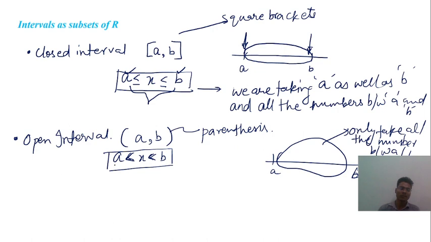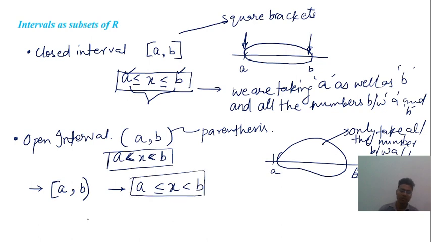You don't have to consider A and B as your prime answer. In an interval, if I put a closed sign at A and parenthesis at B, what it means is that it is closed at A and open at B. At the side of the closed sign you can put the equals-to sign, and at the side of B you will not take B as your answer.